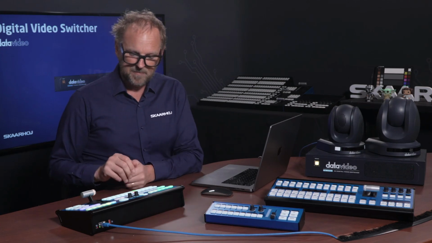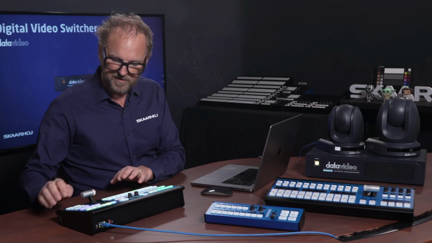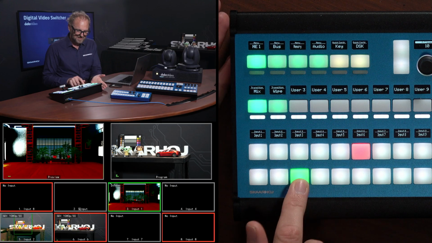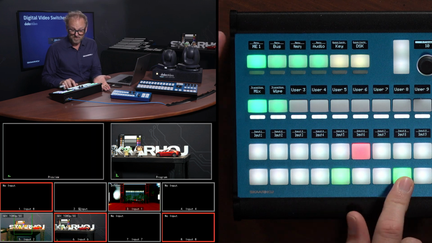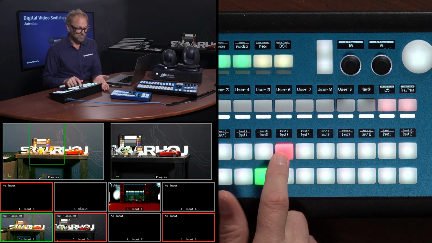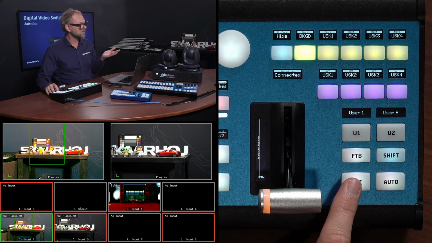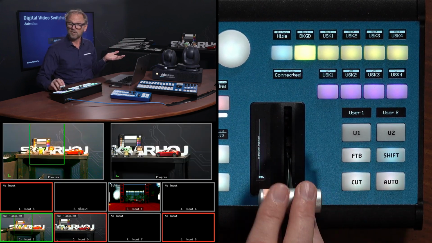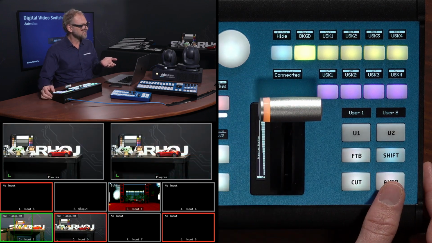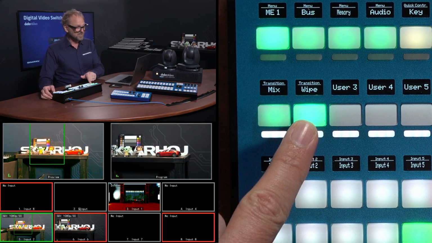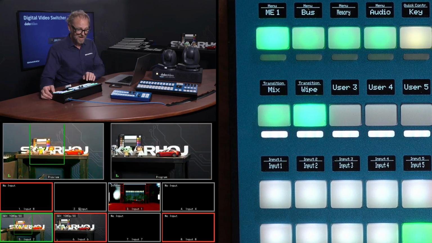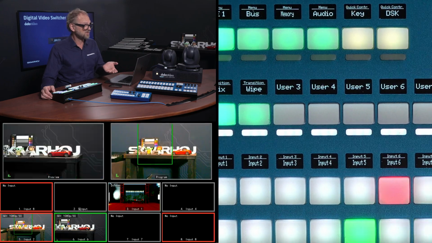Now, let's look at the other things that we can do on this one. And I want to get close in here and show you all the nice and detailed features that we have done. So the basic operation is selecting sources on preview on the lower row and on program on the upper row. We'll just stick to these 2 sources we have today. We can make a cut between these 2. We can also make a fade using the T-bar between these 2. We have an auto transition button here. And if we press this one, we can change over to the wipe pattern, which is also available. So we get this funky wipe, or we can go back to a standard mixed transition.